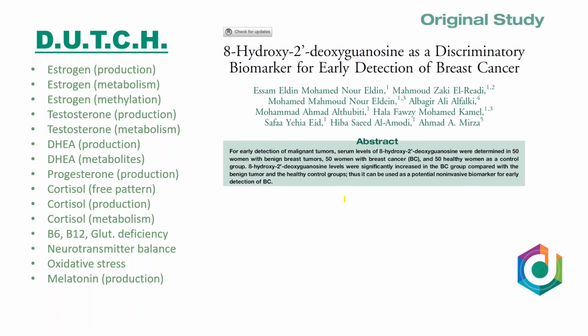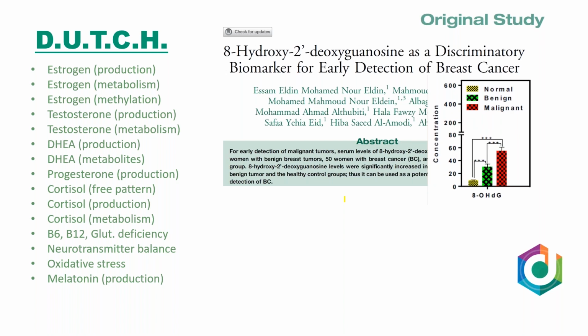Just as an example of the value of some of these markers, 8-hydroxy-2-deoxyguanosine is our marker for oxidative stress. Let's take a topic like breast cancer. The levels of this marker tend to be elevated. It is not a definitive diagnostic tool for breast cancer by any means, but it gives us some added information as we deal with things like risk for breast cancer, because it tends to be higher in people with breast cancer. And you can see here from this study, the levels of people who have a malignant breast tumor or even a benign tumor are significantly higher than people without.